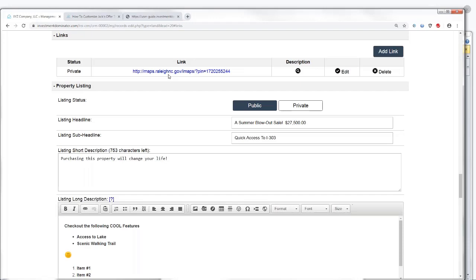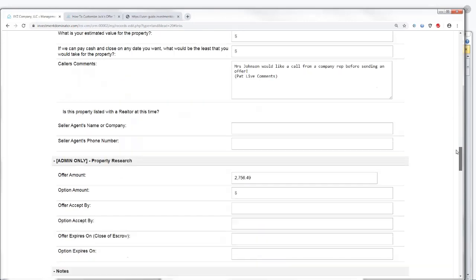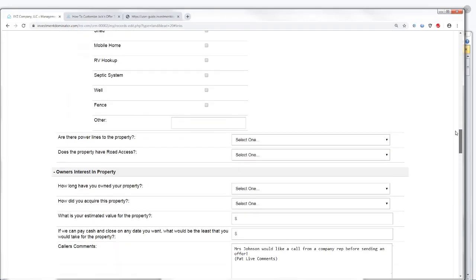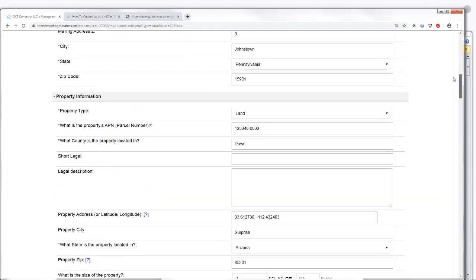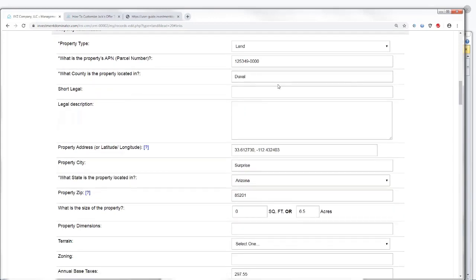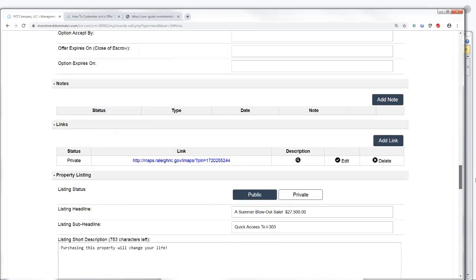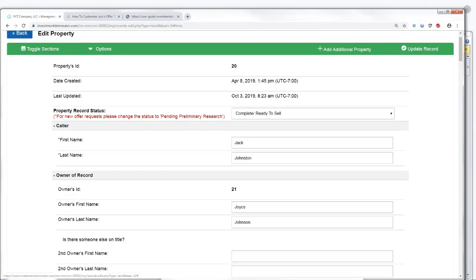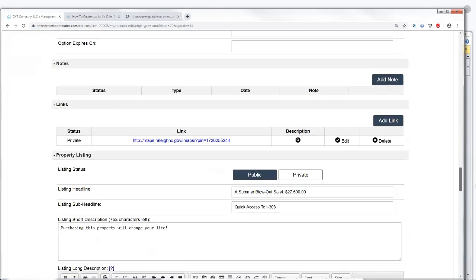And so if you're on the phone with the customer and they're saying, hey, I'm interested in that land that you have in whatever county it is in. Let's see, this one says Duval, which I know is in Florida, but anyway, you're in a specific county, and they call out the APN, you can come right into your record and go right to your links area. And don't forget to update your record so that it always saves your link, saves your information.